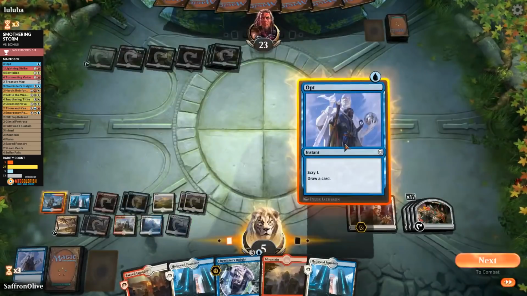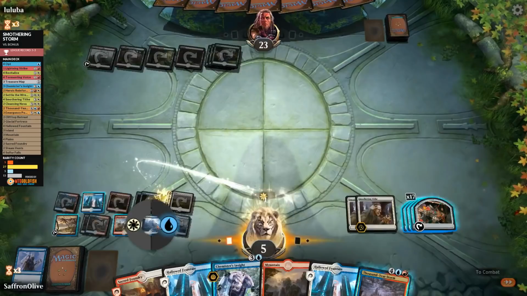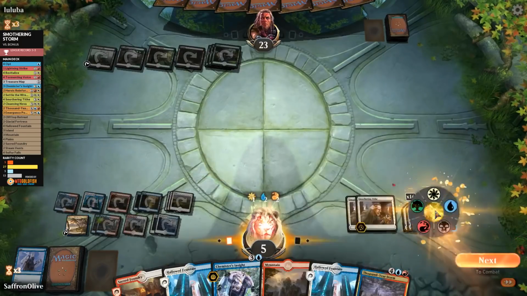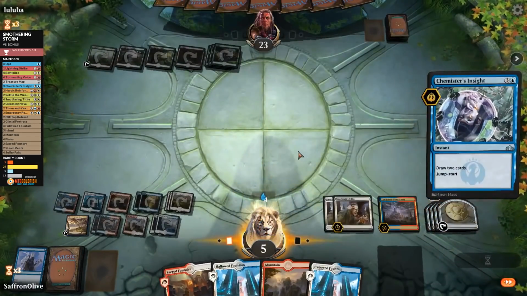Land to the bottom. Opt. 1,000-Year Storm, definitely to the top. Play 1,000-Year Storm. Now we might be able to win. This is what the deck is trying to do. This is it. Sac some treasures. 1,000-Year Storm. Chemister's Insight. Draw a bunch of cards.